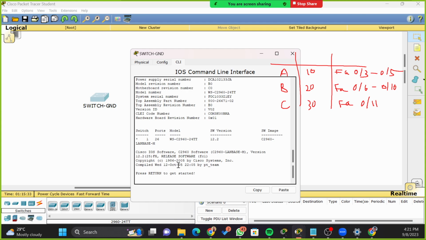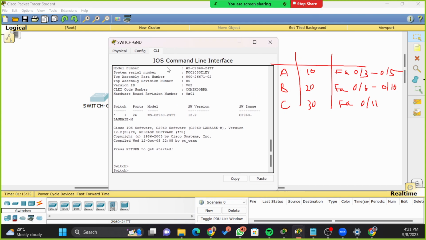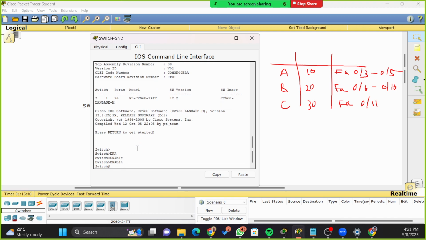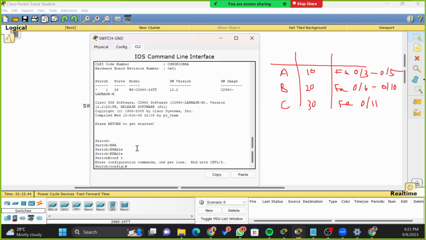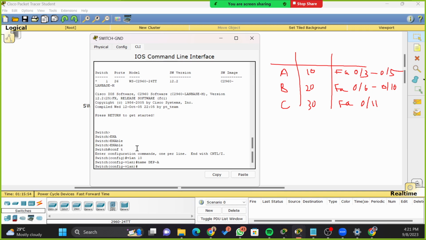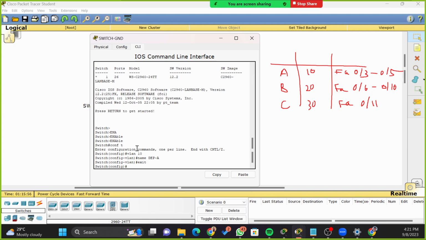So I'm going to go to the terminal, and in here I'm going to type enable, then conf t. Then I'm going to create my first VLAN: VLAN 10. Then I'm going to give the name: name dep A. Then I'm going to exit. I have already created the VLAN, so now I'm going to create all the VLANs together.